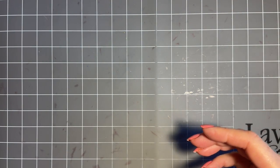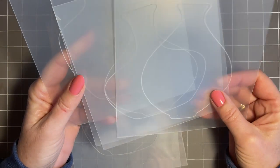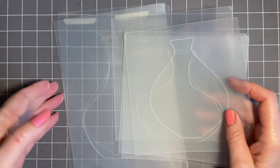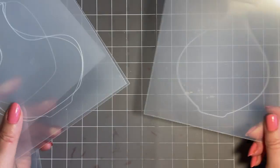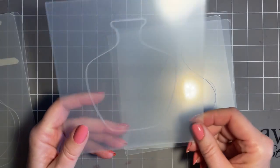And we've got two new sets of sticker stencils. And the first set has got 4 square sticker stencils. And these, let me just put these out of the way. Now, there'll be a bit of a glare from my light, so I'm very sorry. But we've got different shapes of these gorgeous vases and urns.